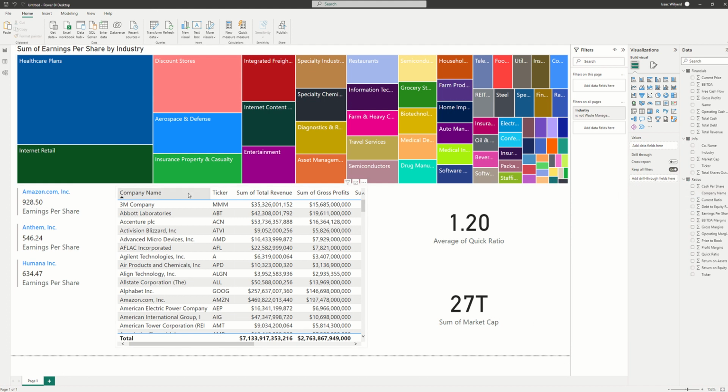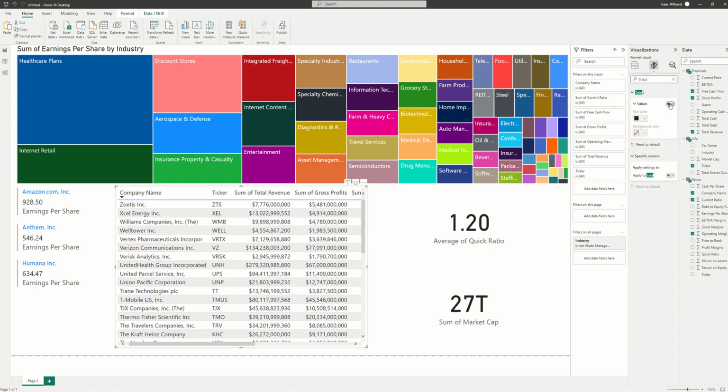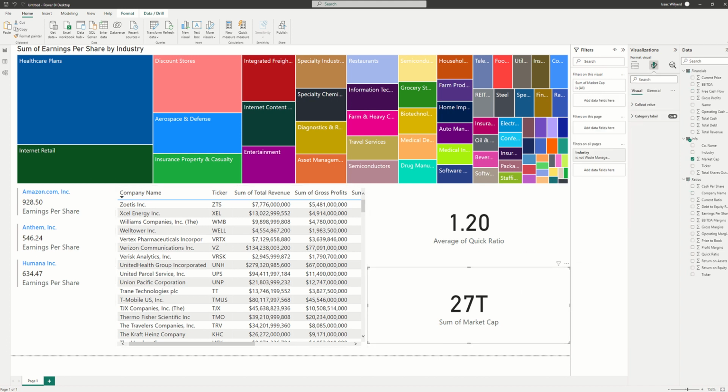And then I also like to remove the total line from that visualization, which you would go here, values, off. And yeah, so that's the visualization as I've created it.